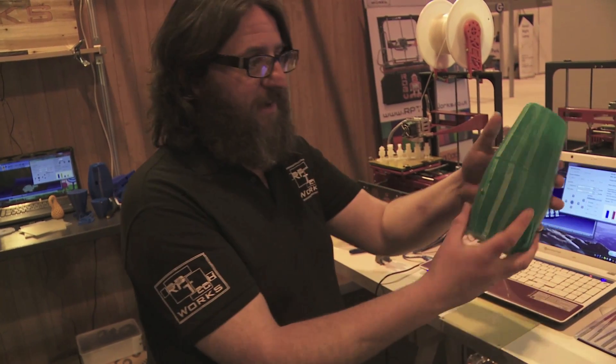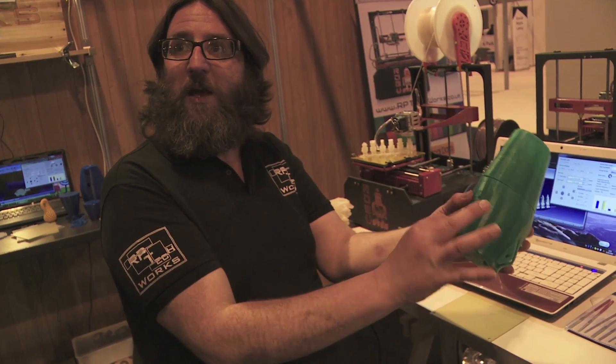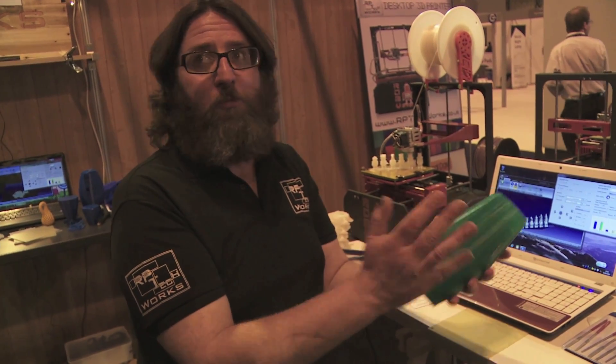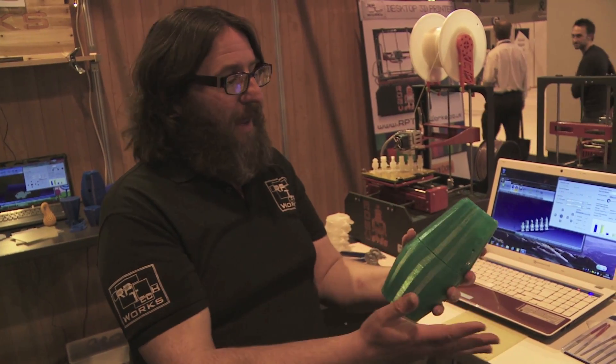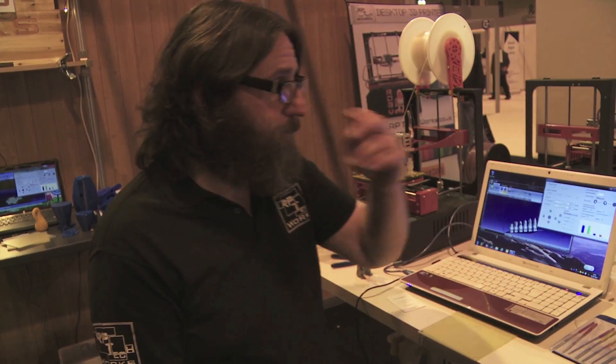For bigger models, this has been made in four parts and wired together, and obviously if this were a finished piece it would be neatly put together — you can actually fusion bond the sections together. With these plastics you can use an acrylic glue, you can paint them, you can put a clay layer over the top if you're modelling with them. The properties of the plastic make it useful and resilient for things like the cog that you've got there.